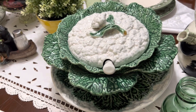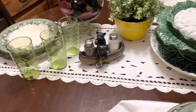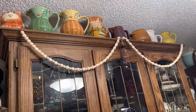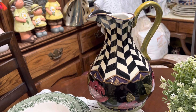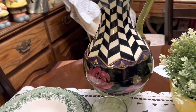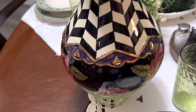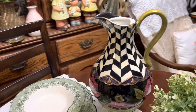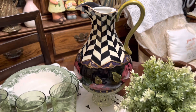How awesome is that, guys? I was so excited about it I couldn't wait to come home and wash it up and put it on my table. And then one of the other really awesome finds is this picture. If you guys have been watching my videos, you know that I collect pictures — there's a bunch up here on my china cabinet and a few other places. But take a look at this beauty — I found this one for I think it was $12, and it is gorgeous. Look at the detailing with the gold and everything on it, and then the black and white. I didn't have anything in a picture that's black and white like that — what a fantastic design. Isn't that beautiful? It's pretty big.